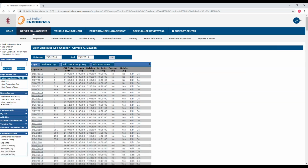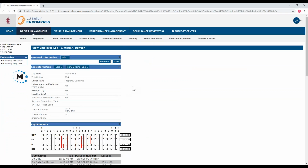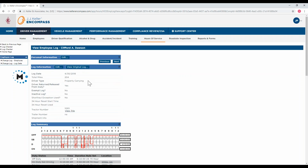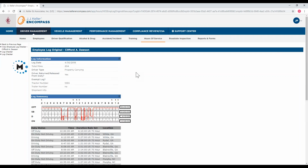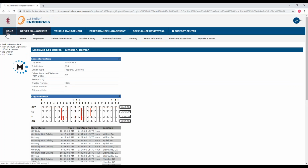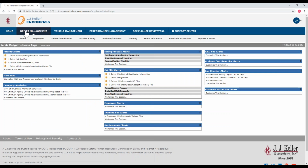So, on Adams, if we had gone in and made changes, after you make the changes, you would right-click, print, and view original log, right-click, print, and then have him sign off on it. And store those, just keep a file for edited logs, so if we're ever audited and they ask, you can send them to me pretty quickly. Good question.